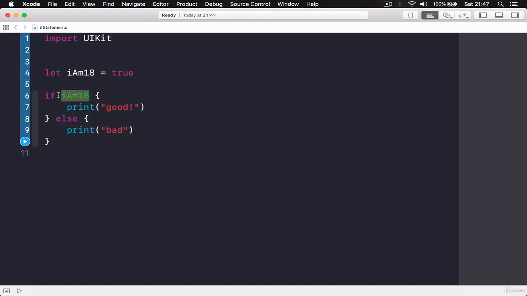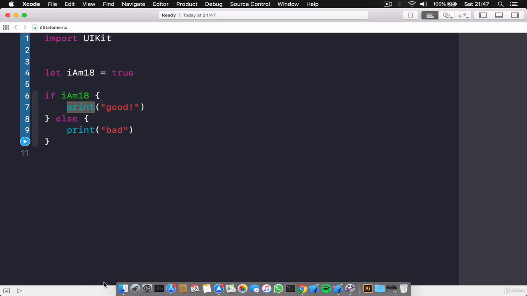So first let's look into our if statement. We are checking if I am 18 is true, because if always checks if it's true. Then we're using a default function provided by Swift, which simply says print. What print does is print out in a log.